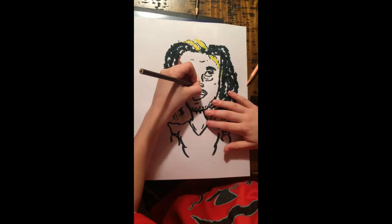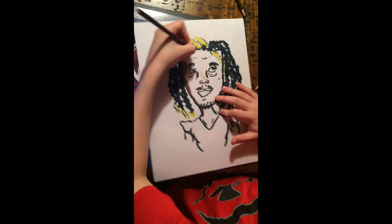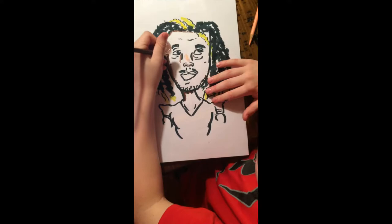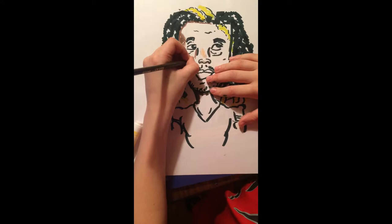but I'm just gonna shade in a couple parts and then color in all the parts. They're just shading in a bunch of different areas. But I think this drawing is turning out pretty cool. Hope you guys like it too, and hope you guys follow along. But see in the cheek area over here, it's kind of light right there. So I'm doing the lighter color right here on the cheeks right here, kind of.